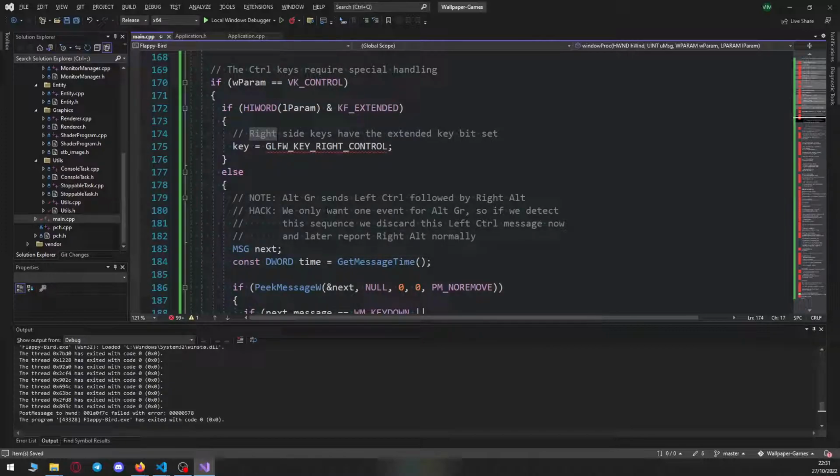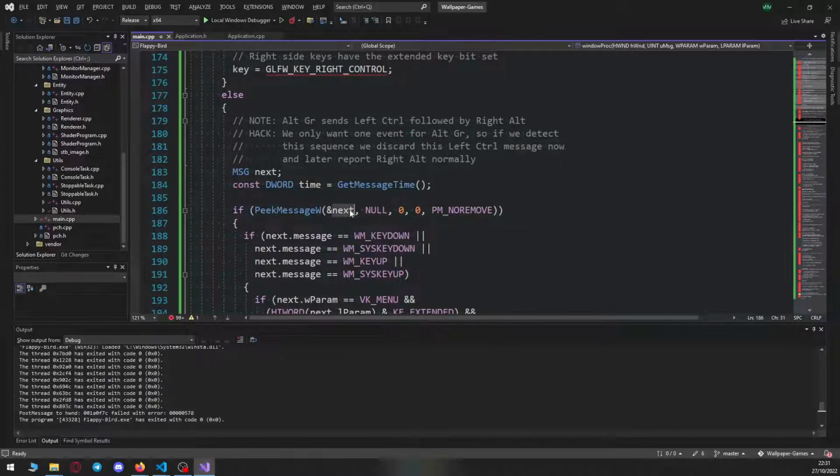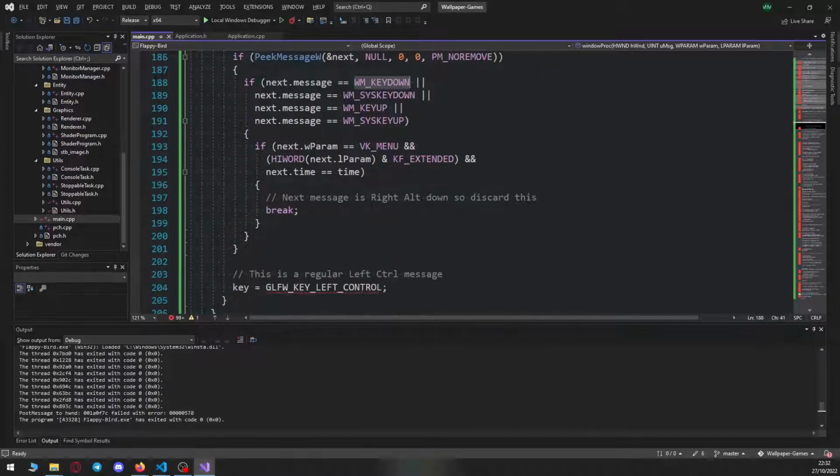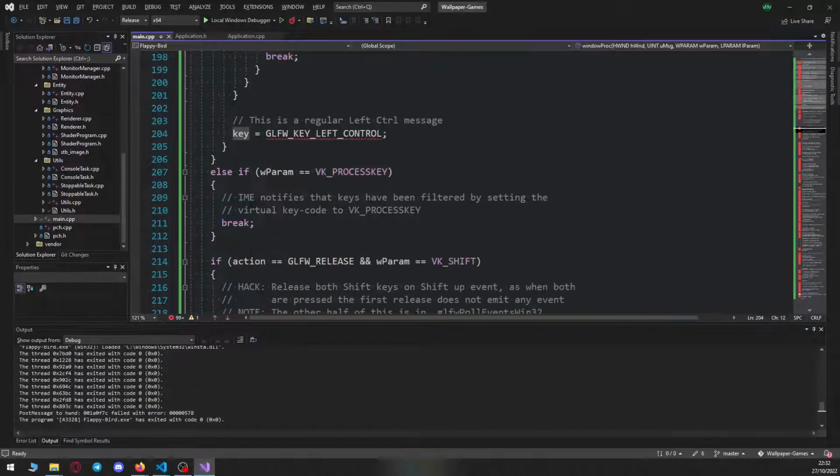AltGr is correct since left control is followed by right alt. We only want one event for AltGr, so we grab. So if we detect this sequence, we discard the left control message and report a right alt normally. Next, if it's this, the right key is this.